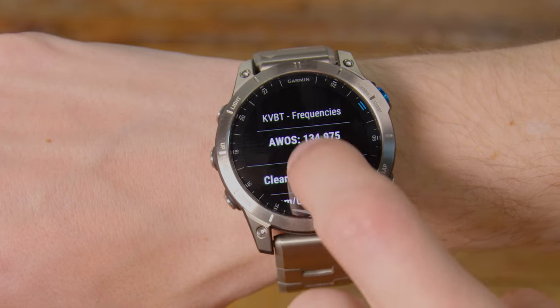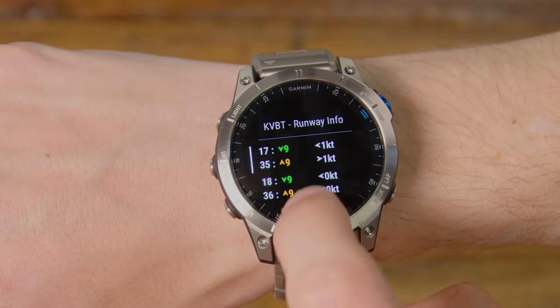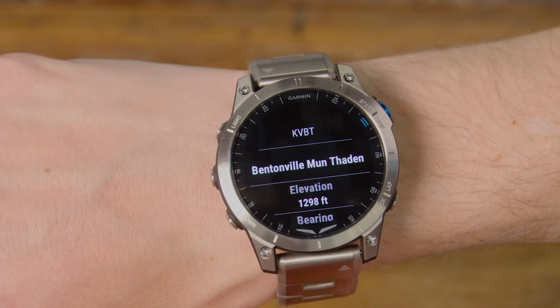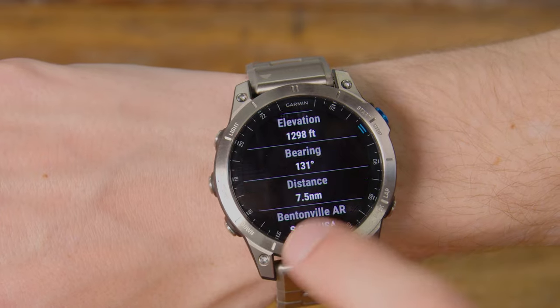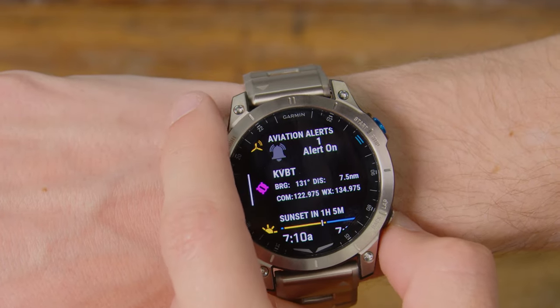Like Garmin's other smartwatches, it has the capability of going into different runways and seeing a lot of information. You can see the weather as we've discussed, tap on frequencies and see all the different frequencies, departure approaches, centers, and any restrictions. You can tap on runway info and it will give you all the runway information as far as crosswinds currently active. Additionally, you can click on airfield information and get elevation, bearing, and distance to it. Right now I'm at 089 bearing, 10.8 nautical miles from my home airport of Bentonville. It'll tell you UTC time and whether it has avgas and/or jet fuel.